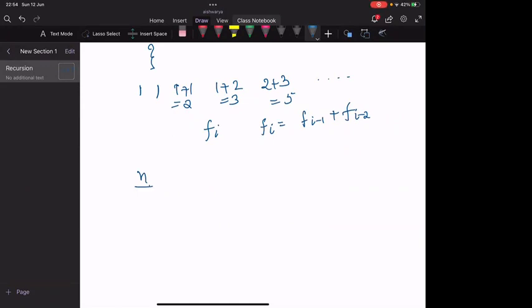It will be very easy. If n is equal to 1 or n is equal to 2, the term will be 1, so just return 1.